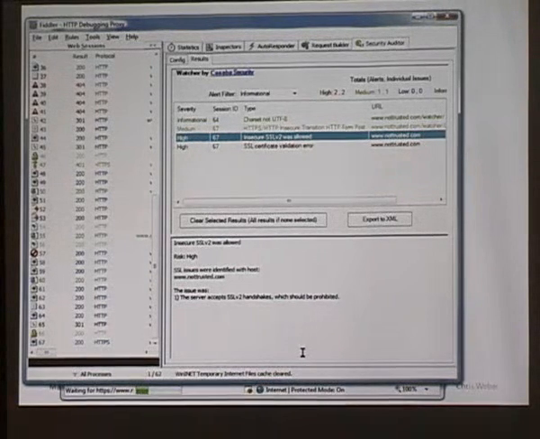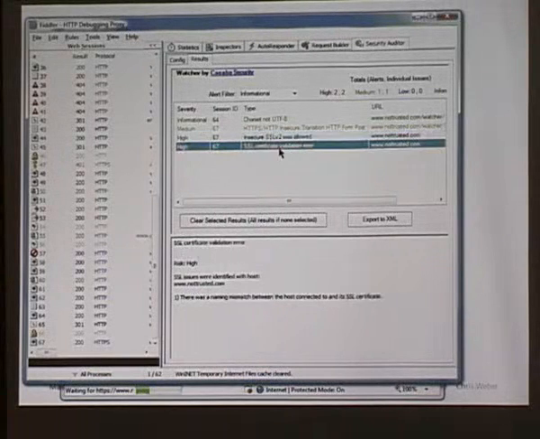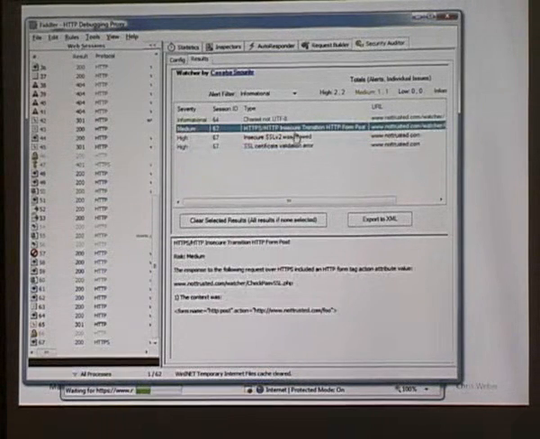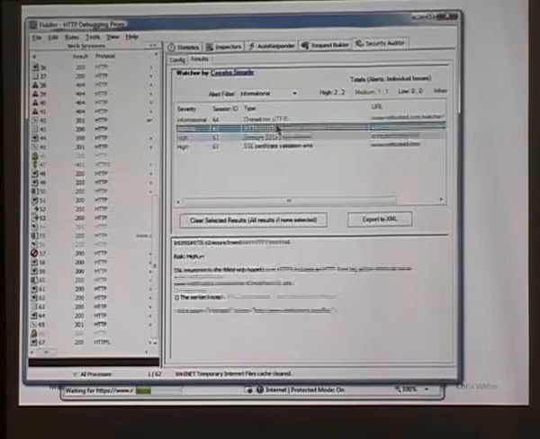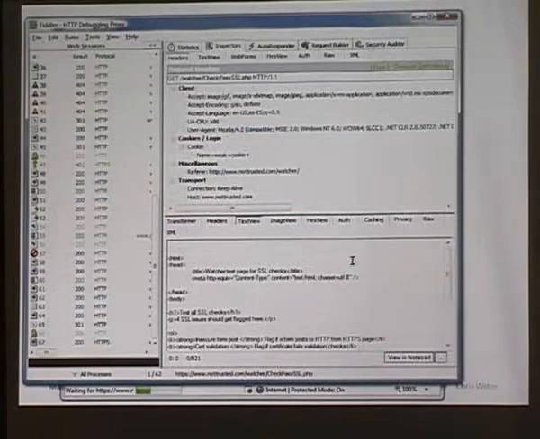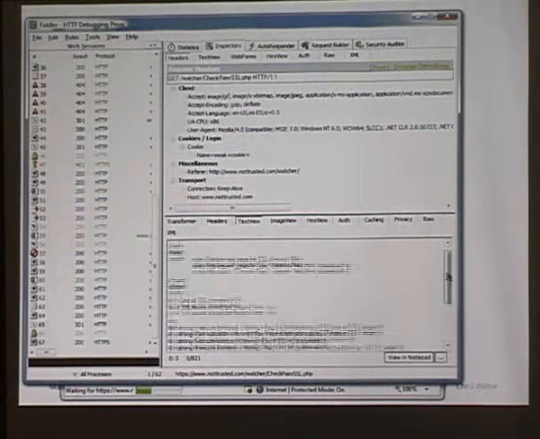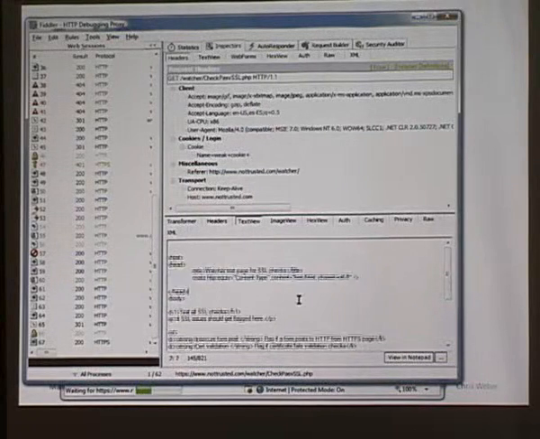A lot of servers these days are disabling v2, but a lot of them still have it enabled. So SSL v3 should be the norm, so we call that out. We also look for validation errors and naming mismatches, expiration problems. And like I said, if you need to dig in closer to any one of these, just double click on it in Fiddler. You'll jump down here to the session inspector, and you can look at the HTML for the page, take a closer look at it.